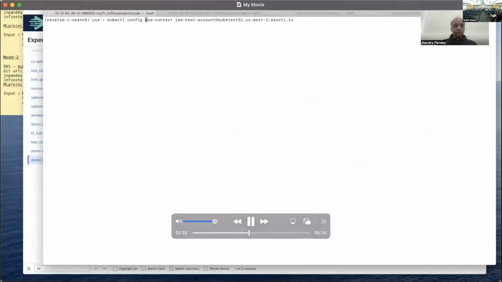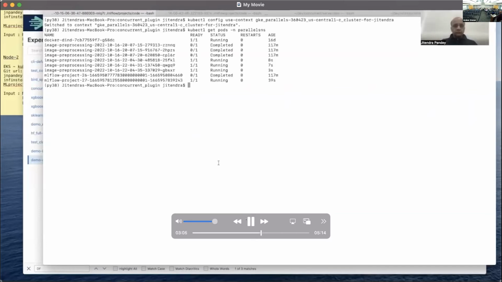And now we can, of course, use the Kubernetes CLI to look at all the logs of execution. We use the GKE context and track the progress from Kubernetes. We also upload these logs to MLflow. Our system takes care of this. So if the user is not familiar with Kubernetes CLI, they can go back to MLflow and look at the logs and just track the progress over there. They don't have to worry about the Kubernetes CLI.